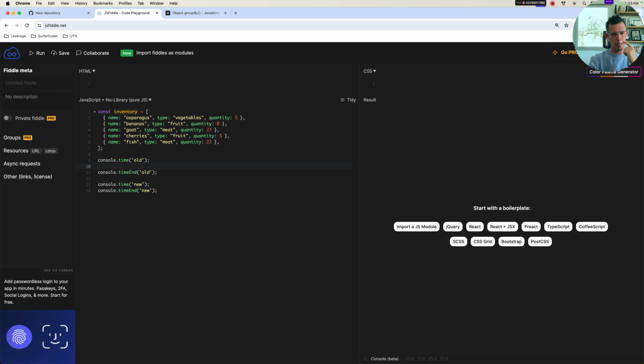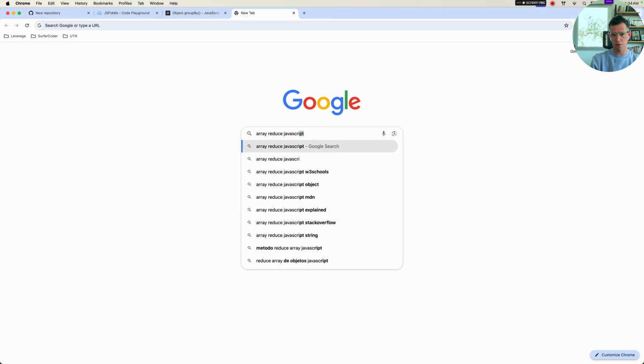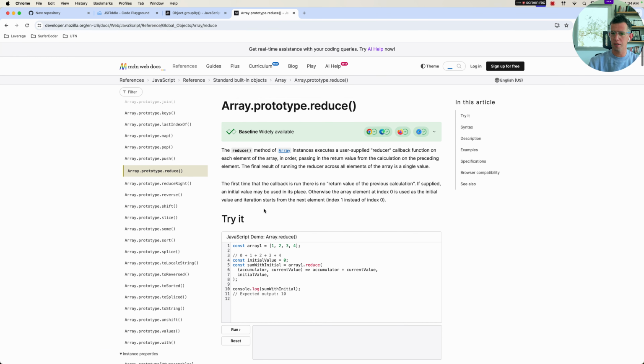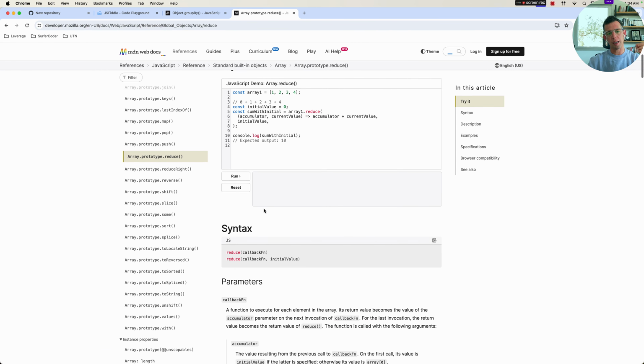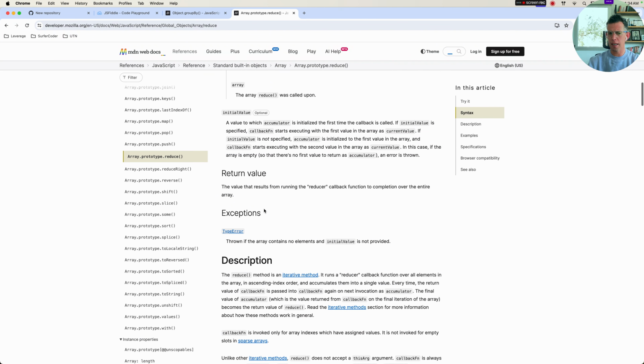So this will be old, and this will be from old to new. As we said, we're going to call it const oldWayGrouped, something like that, and we will do it on inventory, which is this variable here, and use the reduce method. Let me show you, array.reduce JavaScript. This is the reduce. The signature has different parameters, like four of them: the callback, then the accumulator, the current item, the index, and the entire array.